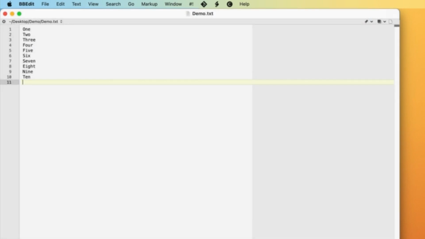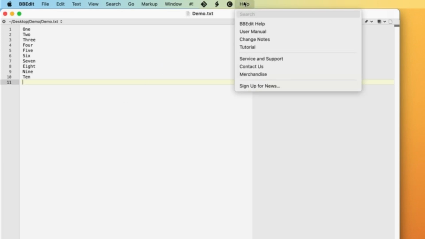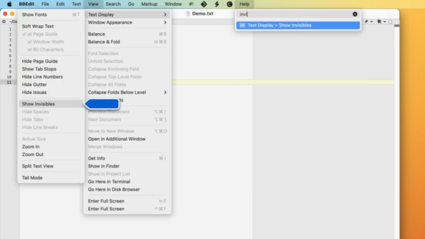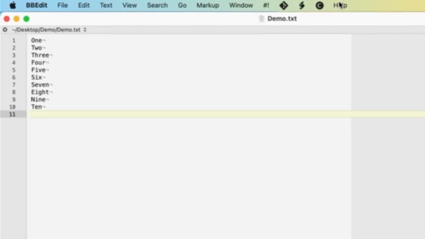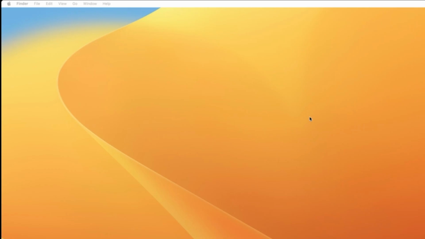Before we move on, it's worth checking that we haven't got any stray spaces or non-printing characters in our list. So I'm going to switch on invisibles. This makes characters that are usually invisible, such as spaces, tabs, and new line characters, visible. You can see the new line characters at the end of each line, for instance. And if I insert a few spaces, you can see those too. Spaces are okay for Better Finder Rename, but you shouldn't have any tabs or similar non-printing characters. Our file list is now ready, so let's start Better Finder Rename.